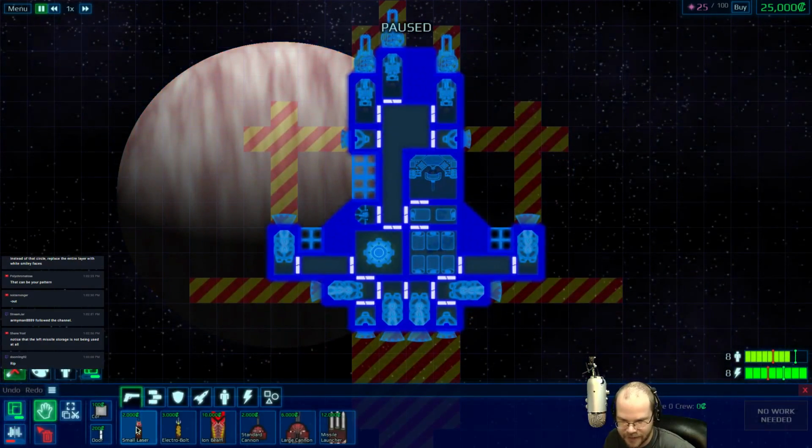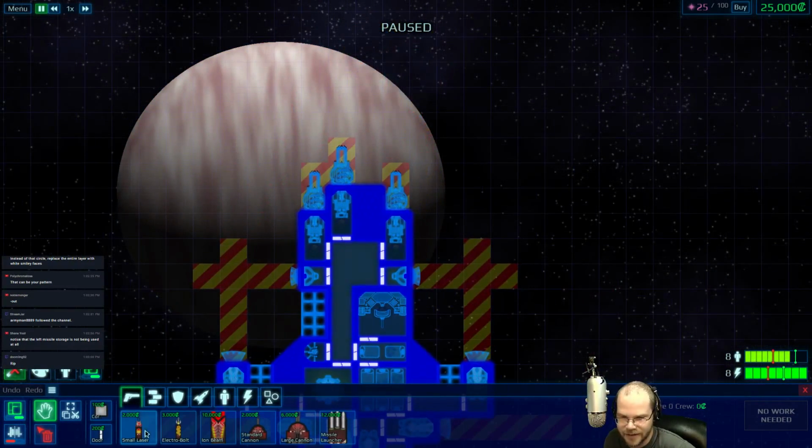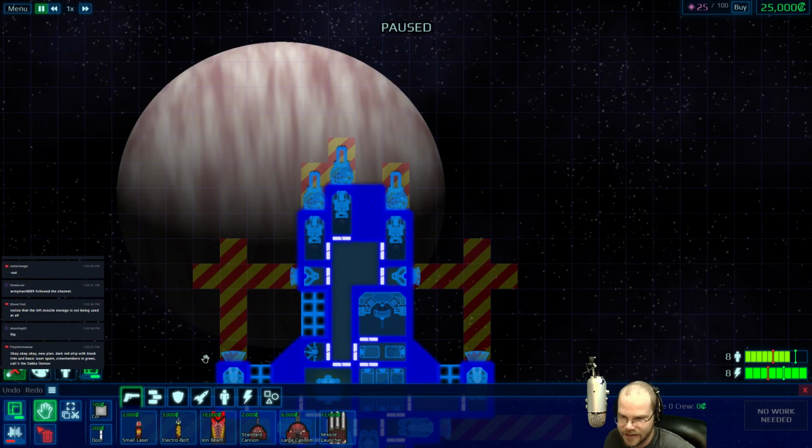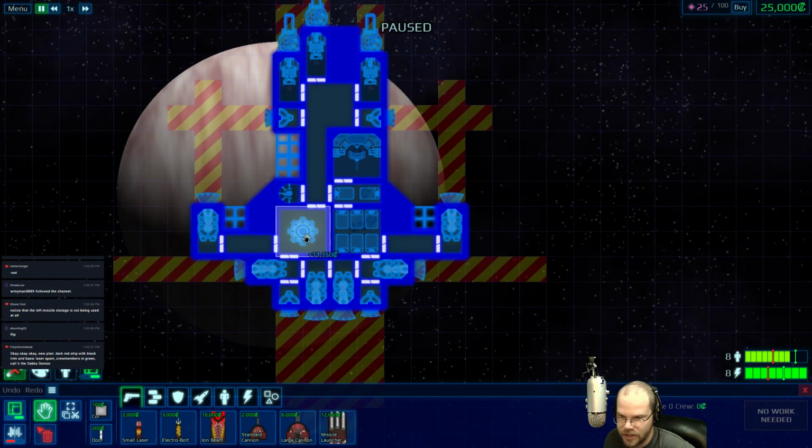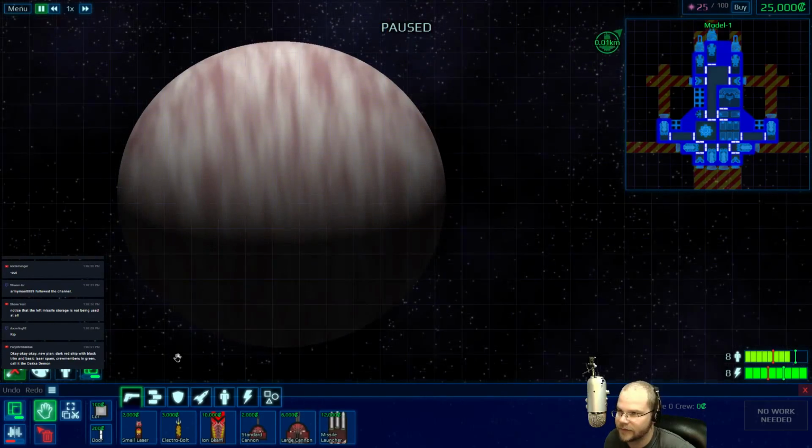Here's what we're gonna do this time. We're gonna do like a death by a thousand cuts ship. We're going to make lots and lots and lots of lasers. We're gonna go with power again. Let's just kill what's out there right now. Oops.